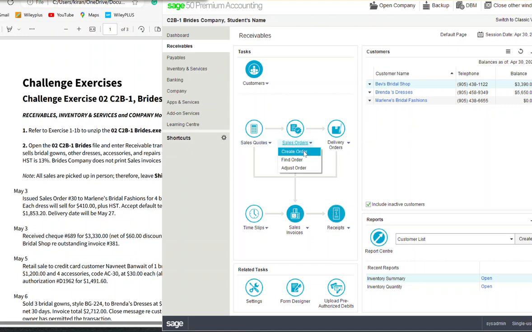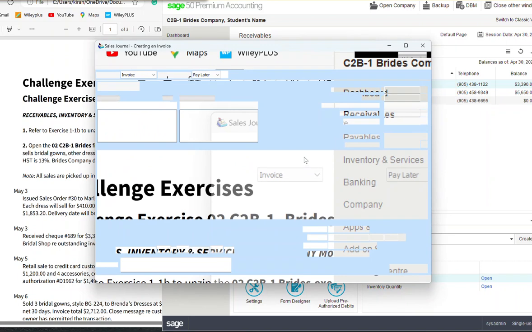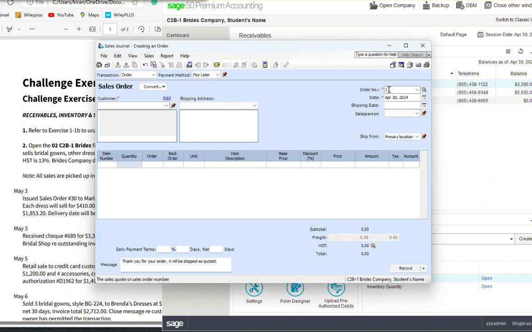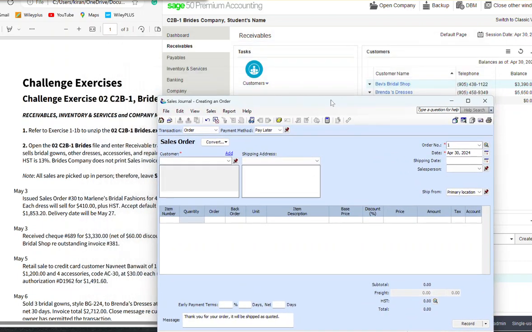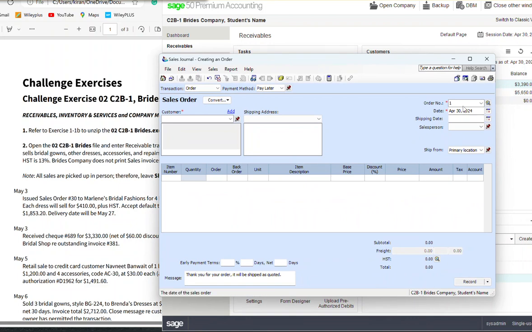So first you're going to create an order, and in this case they told us the order number is 30. So we change the order number to 30, and who we're selling it to is Maryland Bridal Fashion.